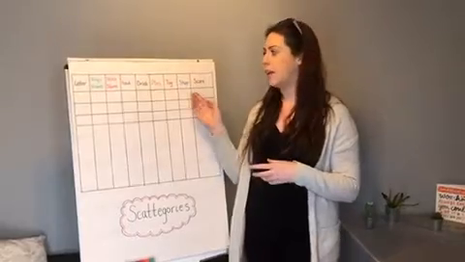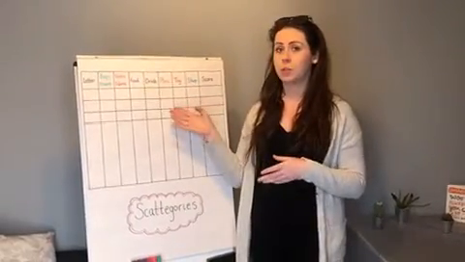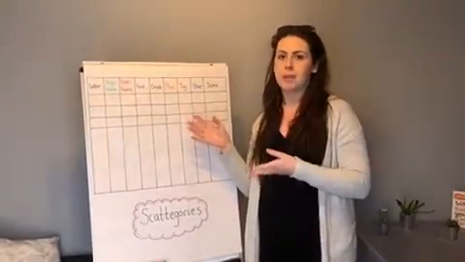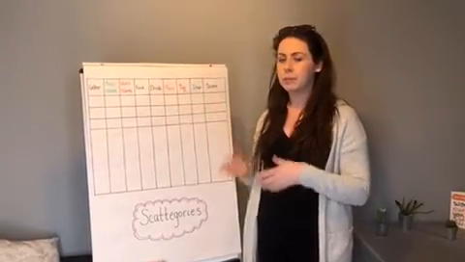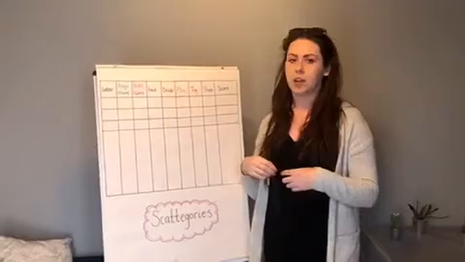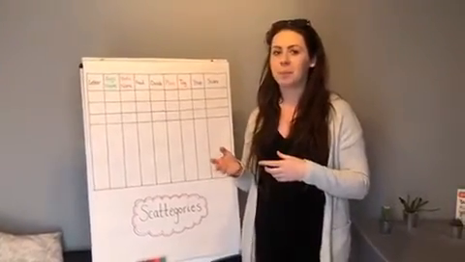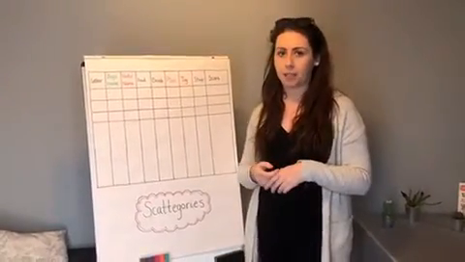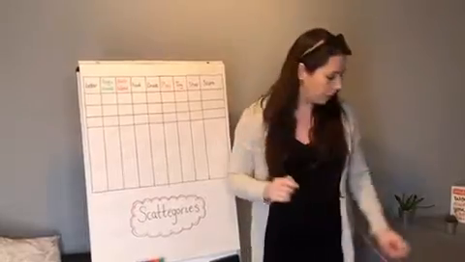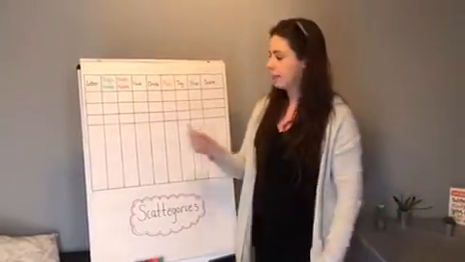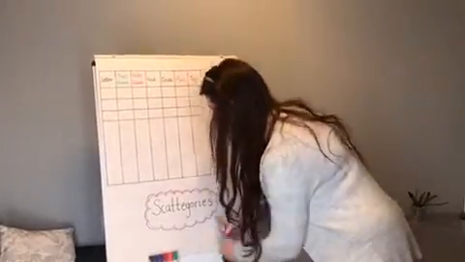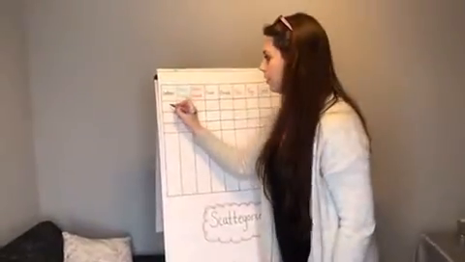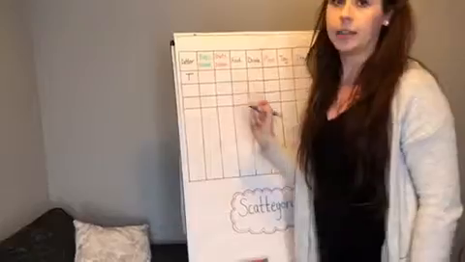So the aim of the game is to think of something that's a bit obscure, a bit unusual, that your other teammates won't guess, and then you'll get the highest score. So I'm going to demonstrate now. I'm not going to use a timer because I'm not competing against anyone, but I'm just going to demonstrate for those who haven't played before. So I've randomly selected the letter T.